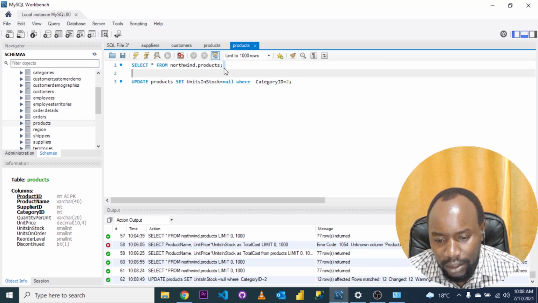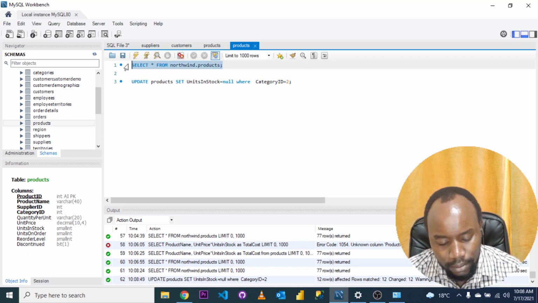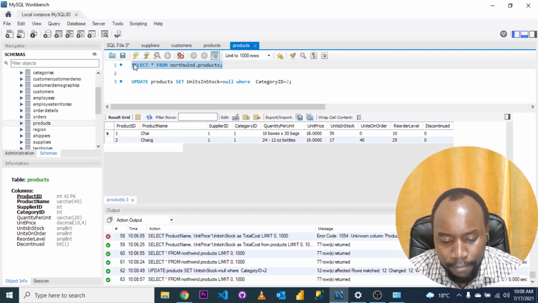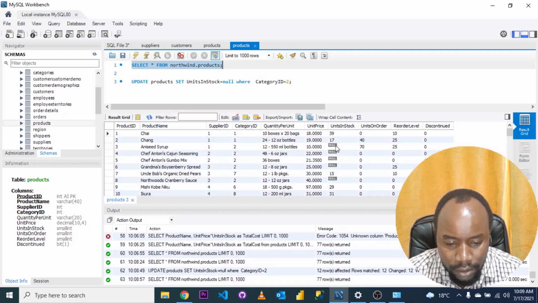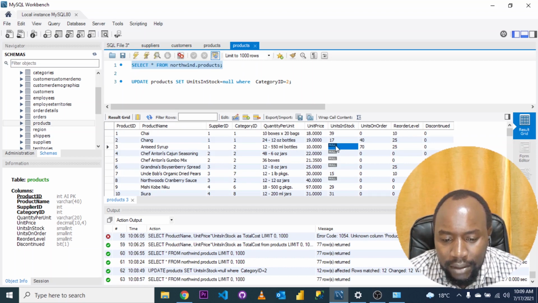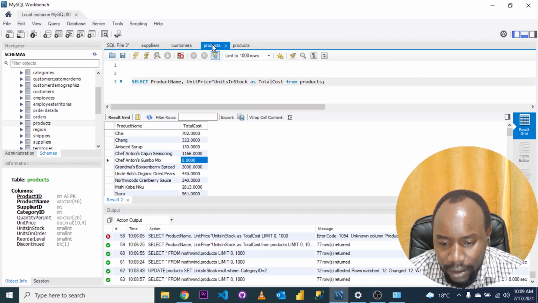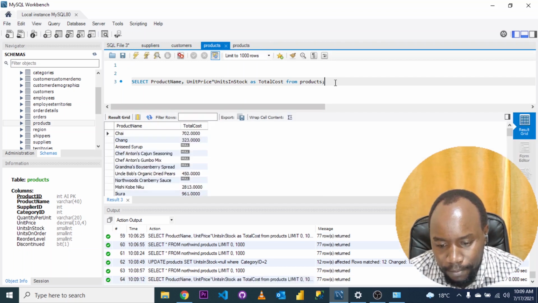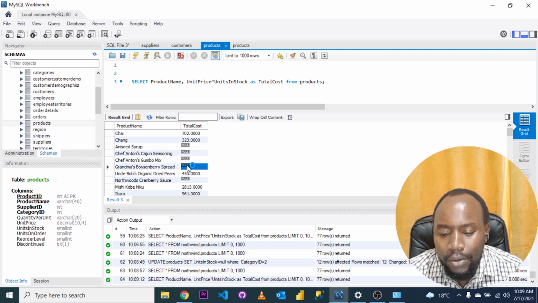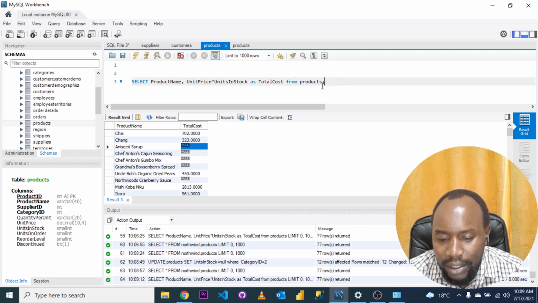So let's select again. As you can see, there are values that are null right now. So let's try to run our query again. If we run this one now, we find there are values that are null here. What we do want now is to return 0 instead of null. So that's where the null operators come in.